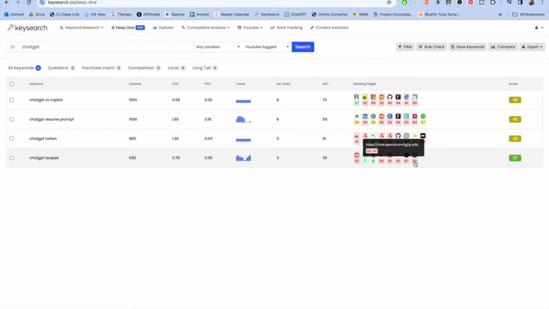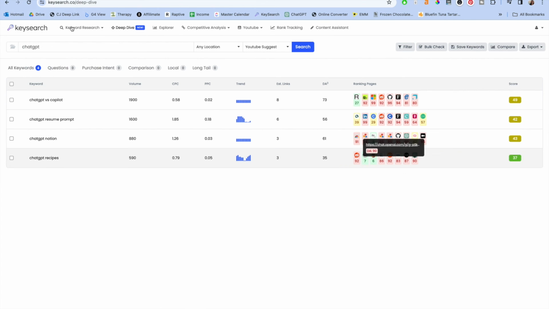So instead what you do is if you hover over one of these icons and go up, there is a link and you'll be able to click on that link and then it'll open that up in a new tab. So that's a great way to be able to kind of go through these and actually get to do the competitor research at a glance a little bit more easily. Now in some of them, not all of them, it will also show me the title of the blog post.